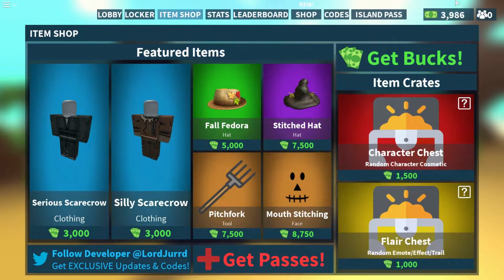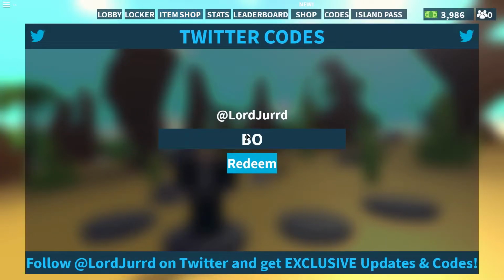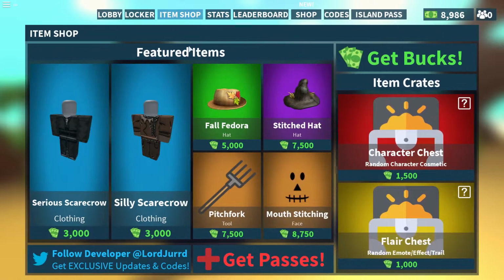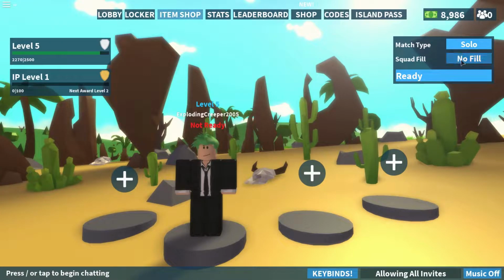I'm going to show you the new code, which is, boom, now this one gave you 5,000 bucks. I'm not going to buy these just yet, but I will in a second. I'm going to go into a solo round and explore the new map. I will see you there.